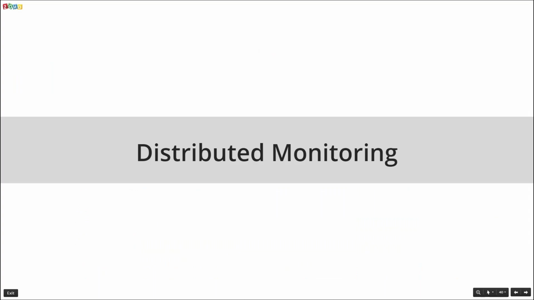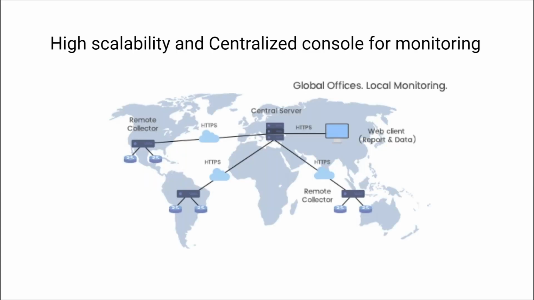Now coming to distributed monitoring, the final section. Which edition is that? As I told you, we have two editions. One is the Essential, the second one is Enterprise. Essential is standalone for a single installation. For Enterprise, we call it the distributed version. You have a setup where one central server communicates with multiple remote servers. This is what the product looks like in real time if you use it.